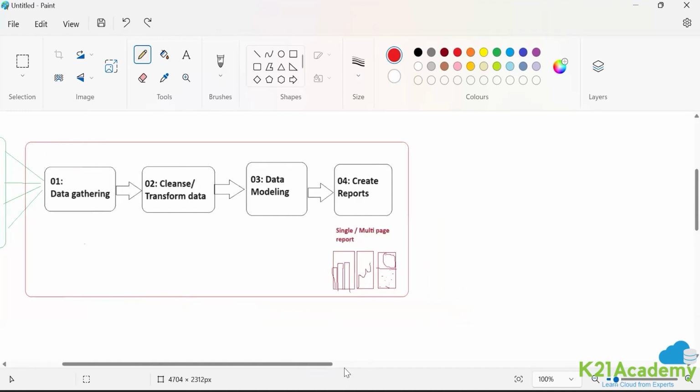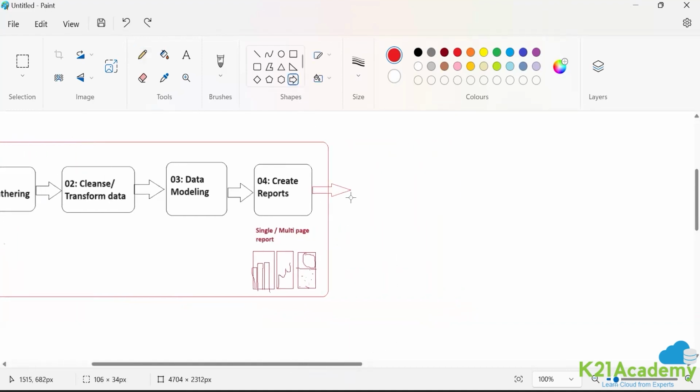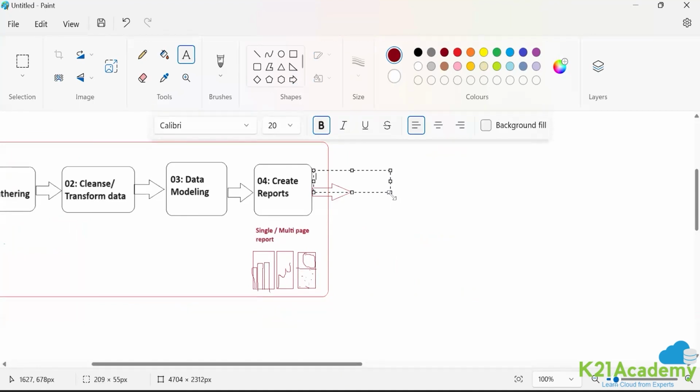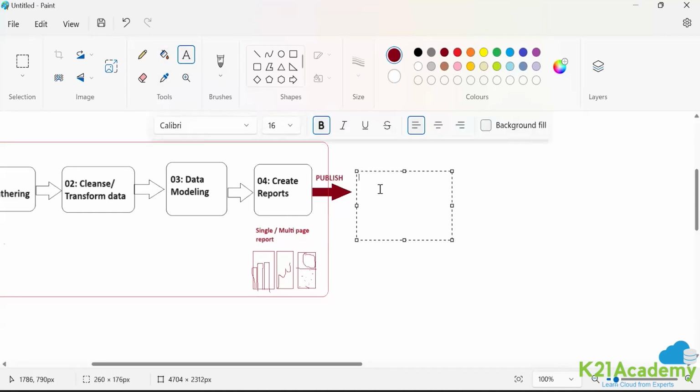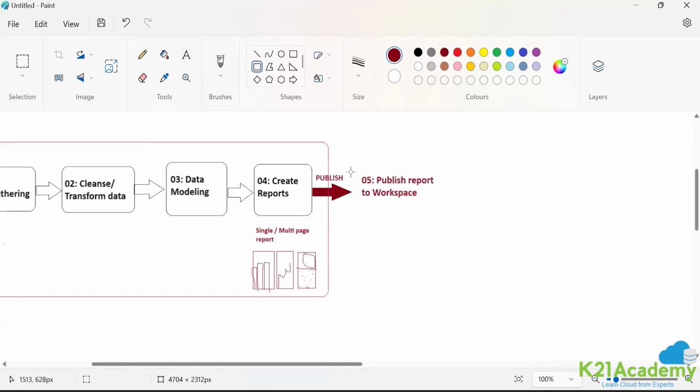So that is where I would move one step out, where I'm going to start publishing my reports, right? So this is where I will move outside Power BI Desktop and I'm going to actually publish my report. And when I say publish, basically what I'm doing is I'm just coming out of Power BI Desktop and going to step number 5, where I'm going to be publishing my report to a workspace. Now, what are these workspaces? Workspaces, consider them as containers. They would be acting as containers which will help you hold the data on your cloud, right? Once I push it to the workspace, what am I going to do next?